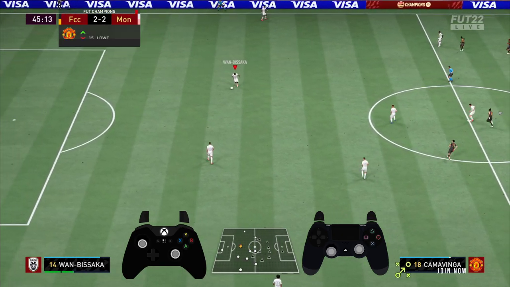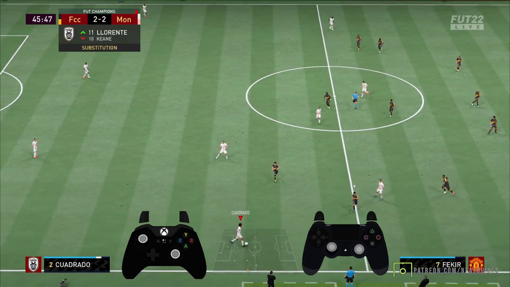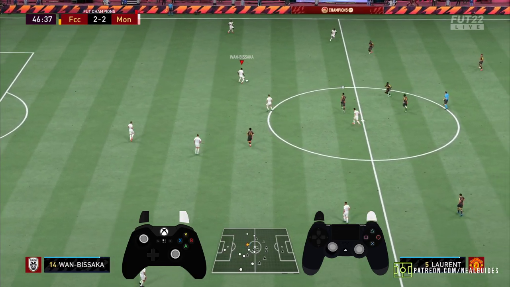You obviously don't want to put him there, but you see, I'm not losing. If I was losing, it would be a different situation. I might, you know, get rid of a CDM or something, but definitely don't get rid of your back four, because that's probably going to cost you.